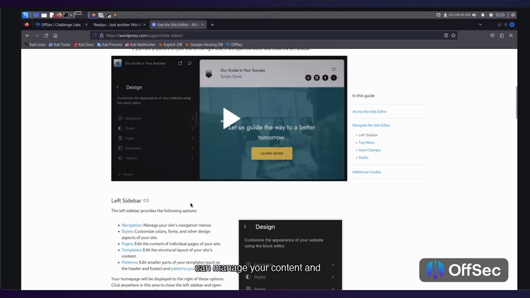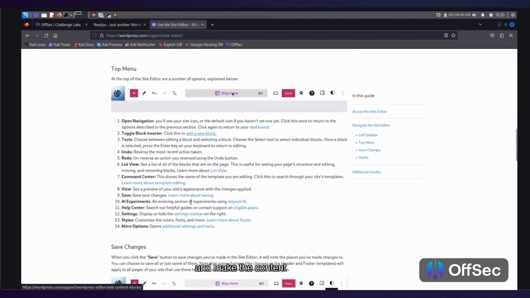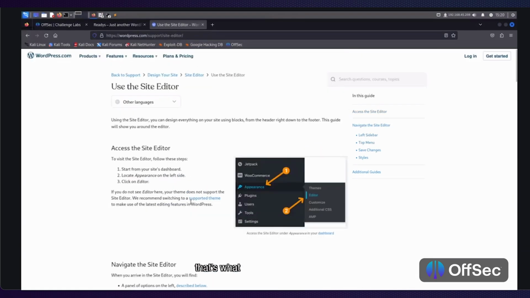And when you have to manage your content, you need some plugins which can guide you with designing the front end and make the content look more appealing. I believe that's what this plugin is meant for, which is to turn up the appearance of the content on the front end of the WordPress page.